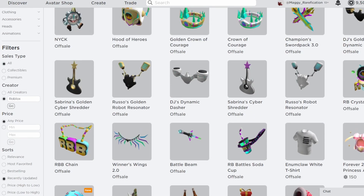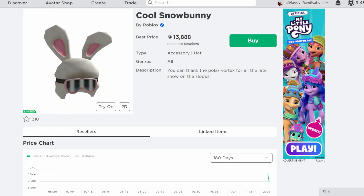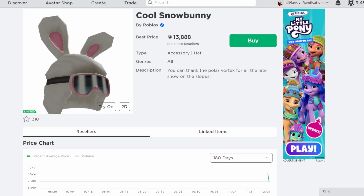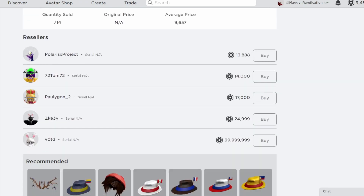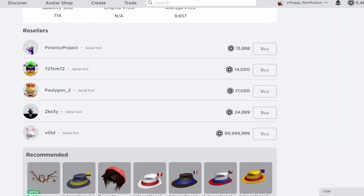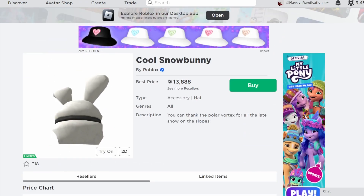Now moving on to the limiteds. Yesterday we did get this cool Snow Bunny — I think this is a pretty cool one. It definitely looks very Easter and winter themed; it's a really nice way to mix both of the themes. It has some nice ski goggles and I think it's definitely going to do pretty well. It's a pretty old item with a low amount of owners, so that's a pretty good combination. It doesn't have that many sellers either, only five sellers, so I think this is going to raise over time. If it just sells four times, it's already selling for 100 million, so definitely a pretty nice choice on Roblox's end. If you got it originally, this is definitely going to be a pretty good profit for you.